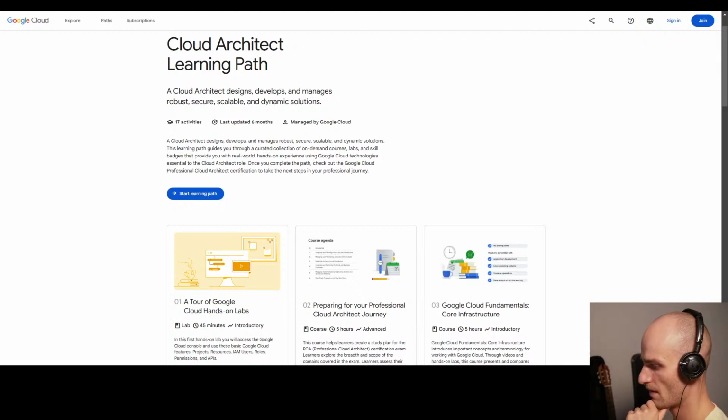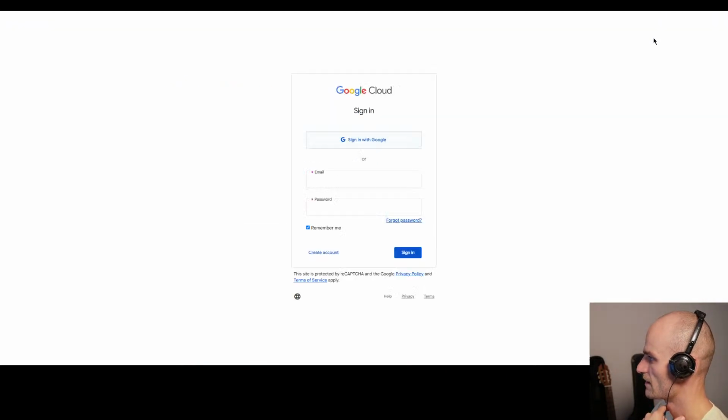Okay, so let me move some windows on other desktops. Okay, and here I will open my Cloud Skill Boost. Let's go. So here we go. Let's see. Sign in.